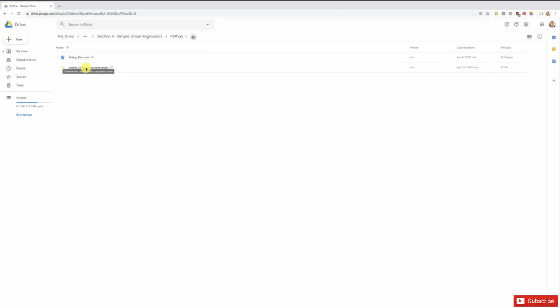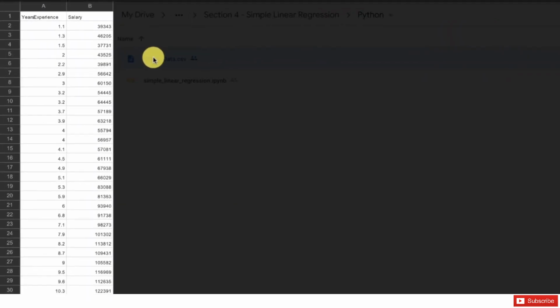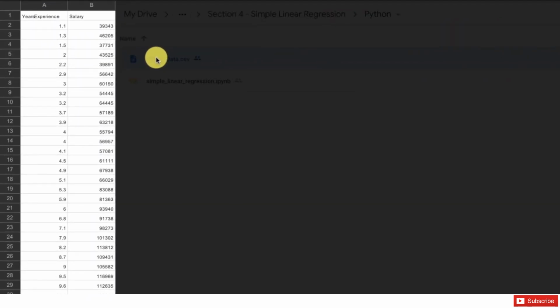But first, let me explain the dataset and the problem that we're going to solve with simple linear regression. And to do this, I'm going to open our dataset here and explain what this is about. All right, so first, I want to reassure you that indeed, this is a very simple dataset, with only 30 observations. And of course, in real life, the datasets are more complex. But I want to start working on a simple dataset so that we can really focus on how to build the model itself, because if we had a complex dataset, we would lose a bit our focus on the model, and I really want us to focus on the model.